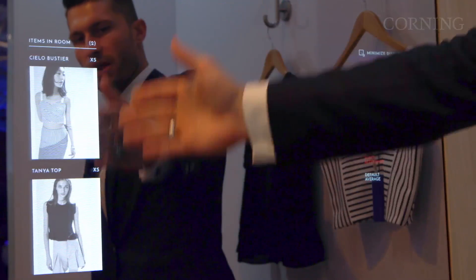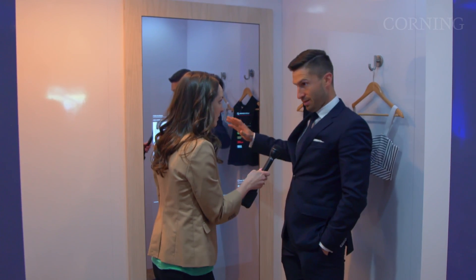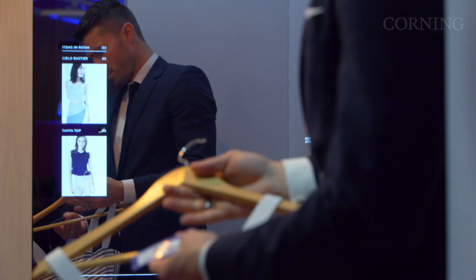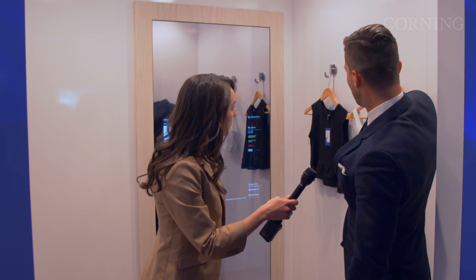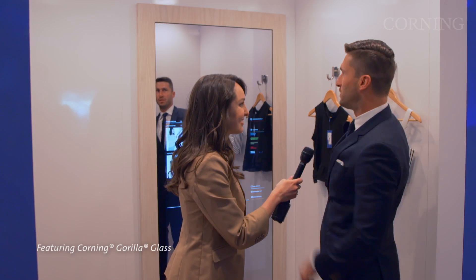I'm here with Healy Cipher in the eBay Connected Fitting Room. Healy, what is the Connected Fitting Room? This fitting room looks like a pretty normal fitting room, but when you bring things in, it recognizes the items and becomes an interactive surface. You can ask for sizes, cuts, and colors, bring them to your room, change the lighting, and even ask for help from the stylist. The way this works is through an RFID tag on each item. Part of the lighting mechanism is an RFID antenna which reads these items, tells the mirror what it is, and turns this Corning glass mirror into a beautiful touchscreen.